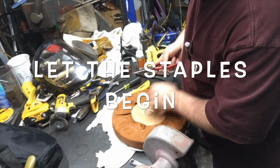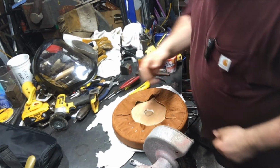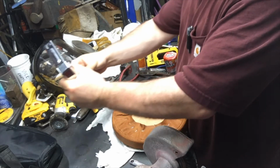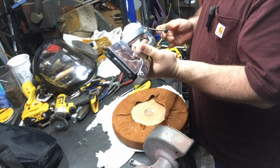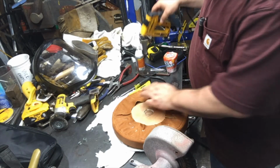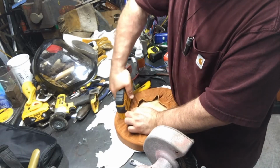Hello, YouTube. It's me again. Doing the other part of this video where I'm putting staples in here. After looking and looking, that stapler just didn't want to cooperate. Staples fly out of it, and I don't know why. I'm going to take all the staples out of it. I think it functions fine, but it just doesn't like the staples. So anyway, I found another stapler. Put some more staples in here and enjoy it.